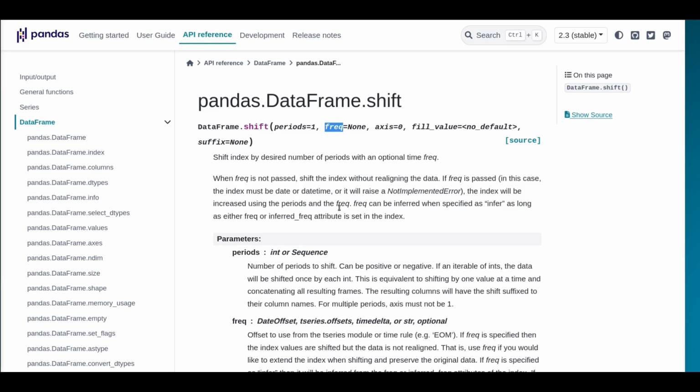Frequency is a flag that is used to denote whether the indices will shift relative to the rows or columns, or whether the rows or columns will be shifted while the indices remain in the same position. The axis, like any other data frame method, denotes whether you would like to work with rows or with the columns. The fill value, as you will see later, is used as the default value that will be filled in when the rows or columns are shifted.